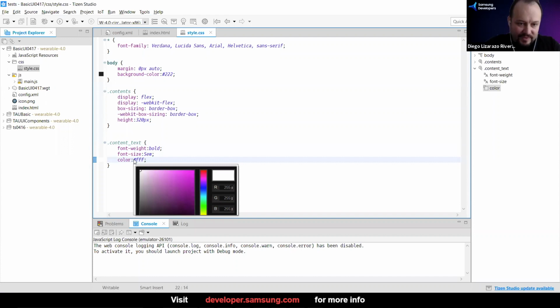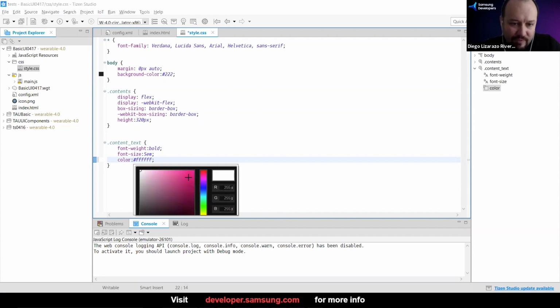If you hover your mouse pointer on top of the color, it gives you the option to change it directly here, so you don't have to remember the hexadecimal combination for a particular color or the RGB combination. You can directly modify it there.